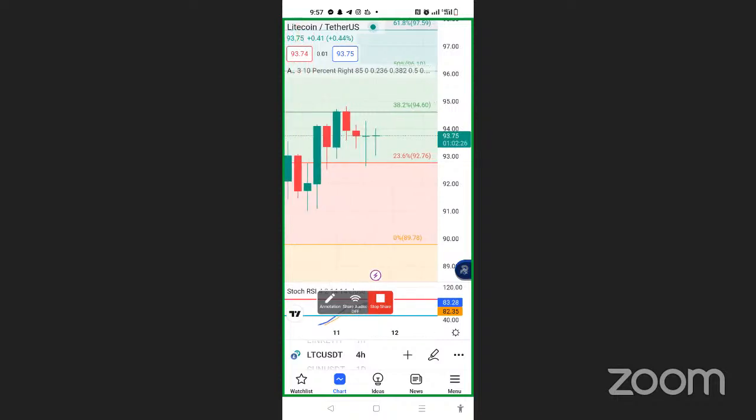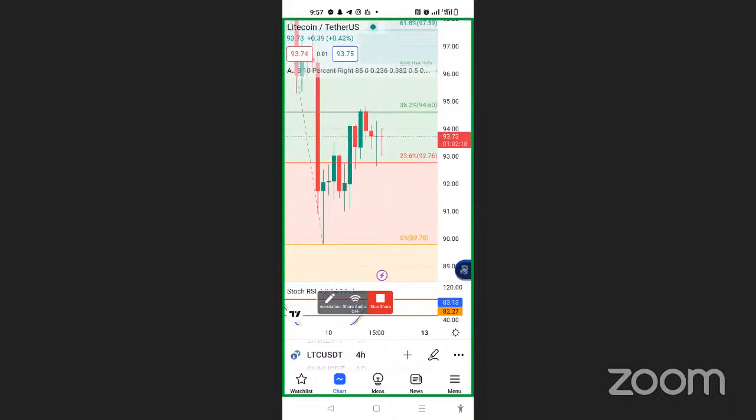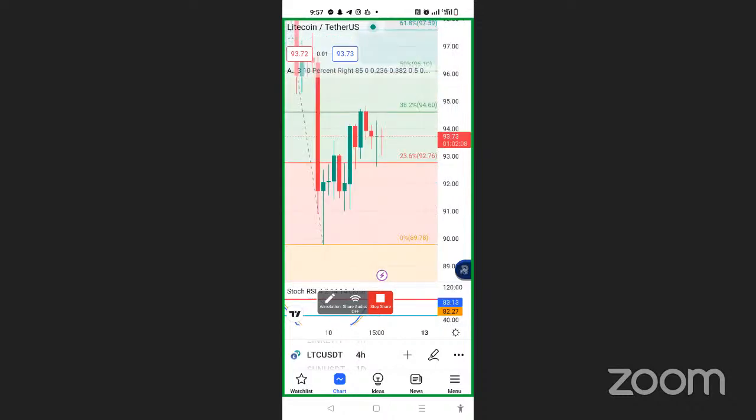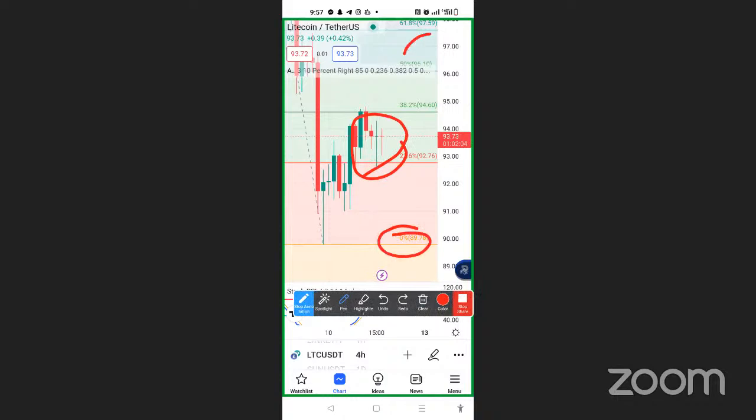I hope people who have been attending our training, this shows a buy signal. It shows that there is buying pressure. So if it is in a 4-hour time frame, you see in the 1 hour, it's on an uptrend, 100 is down, 0 is on top. But in the 4-hour time frame, things are different. Why, Julius? Because 0 is down and 100 is on top.